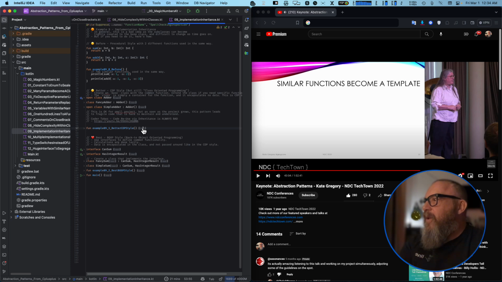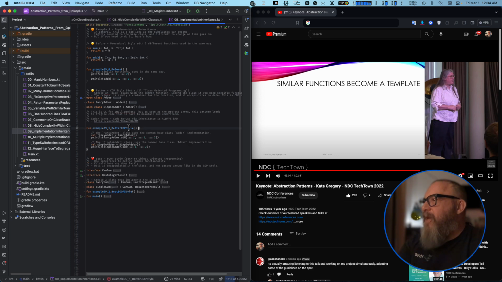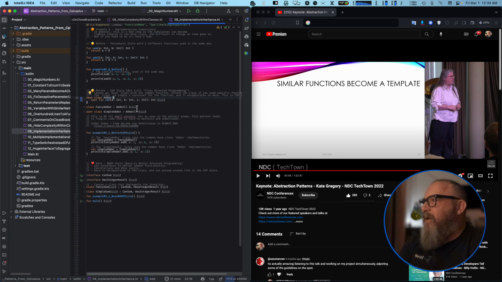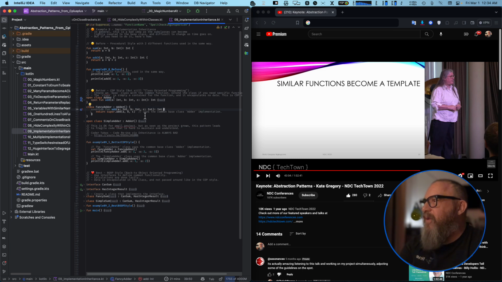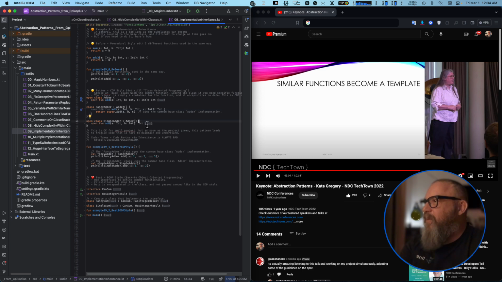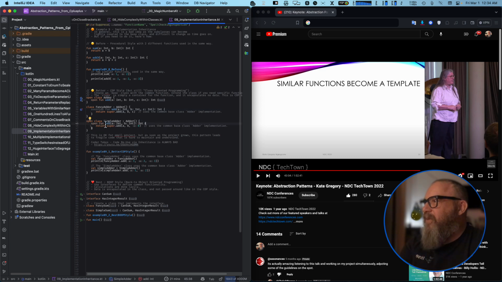Okay, so she's saying that you would create a base class adder, and then you'd have a fancy adder that would extend that and basically call that thing, and then you have this other simple adder that would still call the same adder here, except it would use an alternate parameter here, right? And this is okay for small projects, like I said here. And then I give a little advice right here.